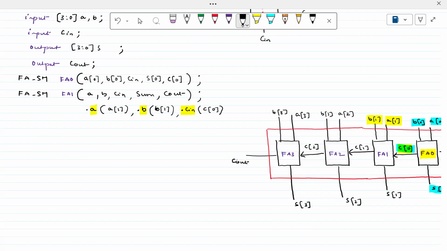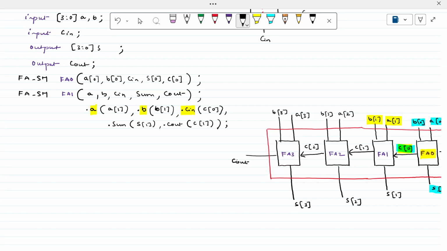And I can write the other things. The sum of this one is mapped to S of 1, comma, dot C out of the full adder is connected to C of 1 of the 4-bit adder.